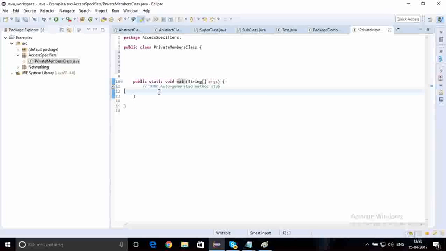Without creating an object, if it wants to access this main method using the class name, it can, because it is static. So first thing is, for JVM to access your main method without creating an object, they made it static. Okay, so it can access.